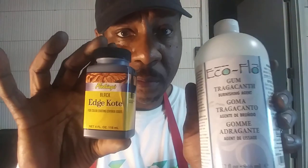What got me thinking was those crafters who don't have the money to get all these various tools. This is before edge coat — yes, I do use edge coat — and before gum trag — yes, I do use gum trag. Now that I'm further down the road, being honest with you guys, I just started using this stuff two years ago. Twenty-seven years in the game and I didn't start using edge coat and gum trag until two years ago.